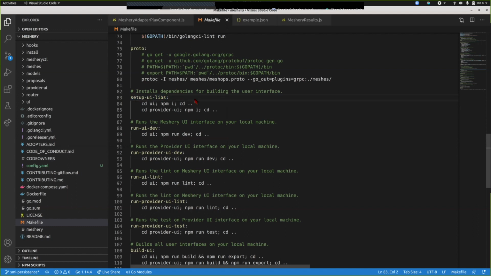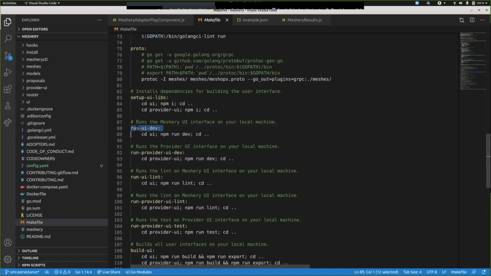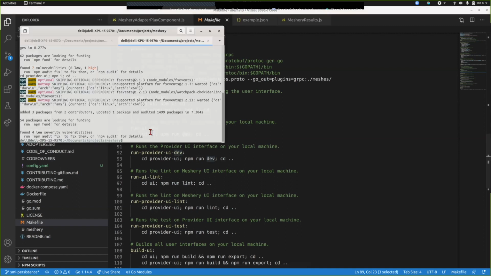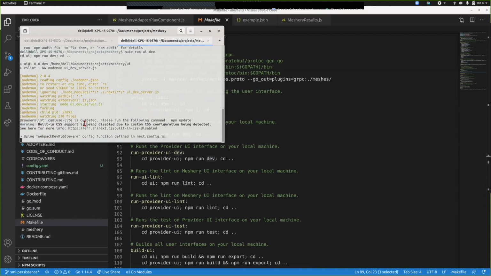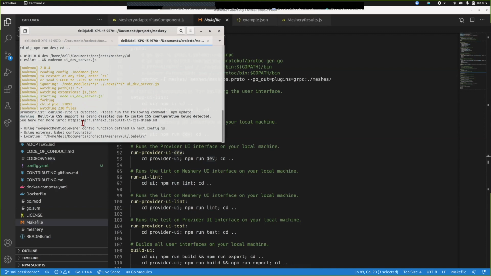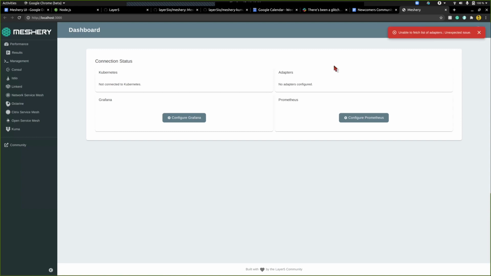And after you have done that, if you want to run just the front end part, there is one more group of commands called run UI dev. This will go to the UI directory. It will run a dev server in which your front end will load, and then it will come back. So if I do that right now, the command would be make run UI dev. Once I do that, it will open up port 3000, in which my front end will load. But bear in mind, some parts of the front end itself are not accessible if you don't have the backend running, an adapter, and your Kubernetes cluster attached to it.